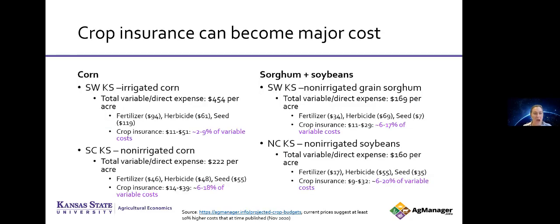So how big are these costs is a question. So we can look at farm level costs. Here I'm using our Ag Manager crop budgets. These are based on November estimates, and I'm not going to get too much into the weeds with these because Greg's going to be talking about farm income next, but it does look like costs are going to be 10% or much higher than what I'm quoting here. These are just the latest regional budget. So they provide some perspective of the wide ranges we're looking at here.